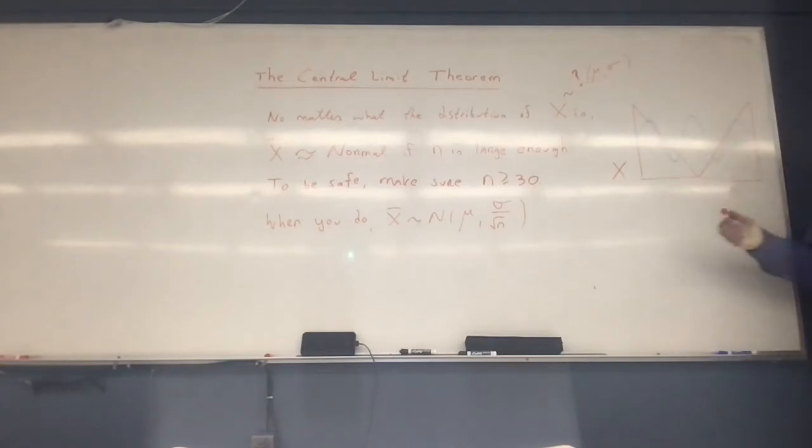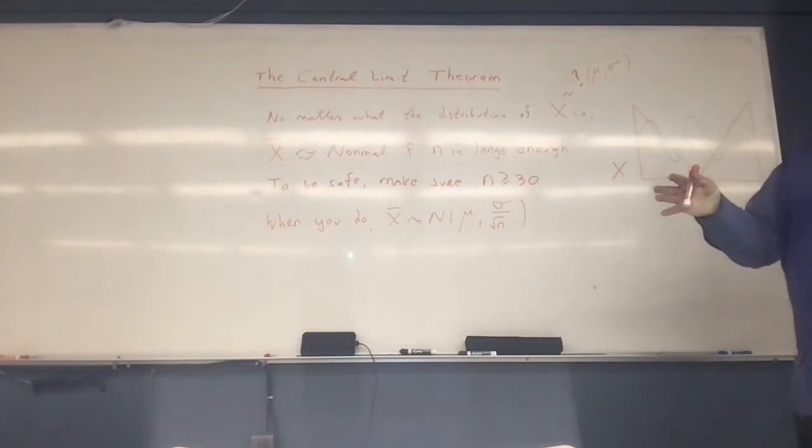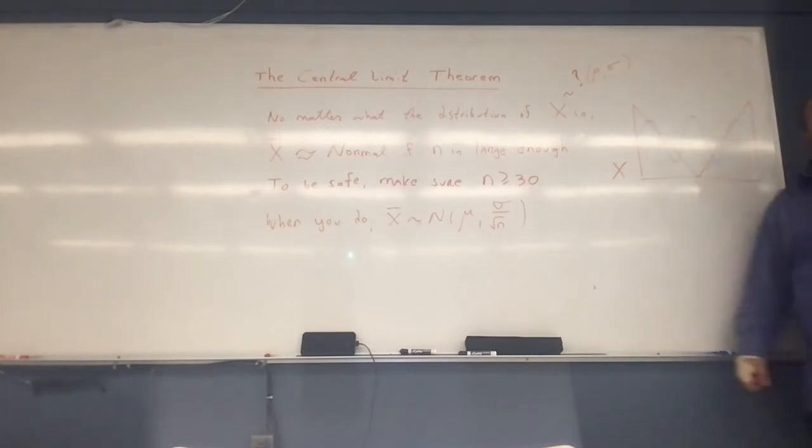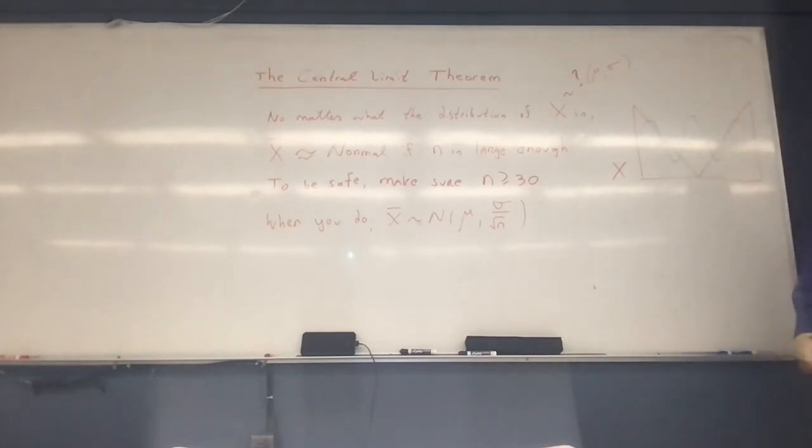So 30 is basically saying, just be really, really safe, wait for 30. But we see here, even in a case where it looks really, really not normal, as anti-normal as it gets, 10 is already enough to make it look normal. And pick another one. Like 8, 2, 7. I'm sorry? 7 also. Even by 7 it is.